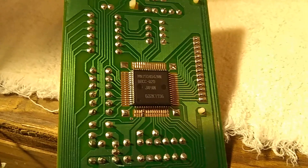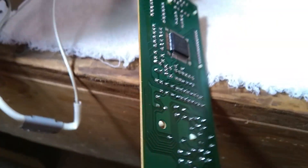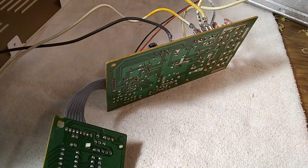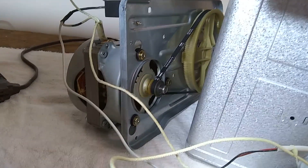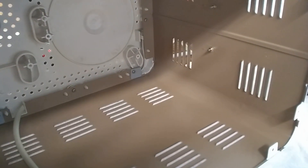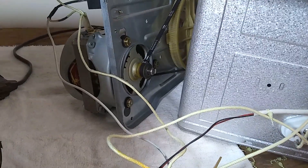Everything about this bread maker is good quality. The microprocessor is made in Japan. I took it out to check some of the voltages and inspect the parts. The membrane switches should be fine and should last a long time. The belt inside is brand new. The only problem is that if you ever need to replace the belt, you have to take it out of the enclosure — you can't access it from the bottom and have to reach the screws from inside. Newer machines have much easier belt access, but this old-school machine is really nicely made.